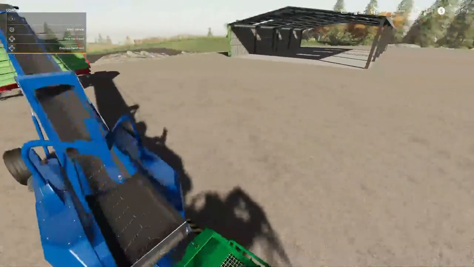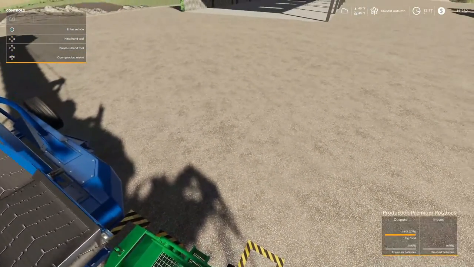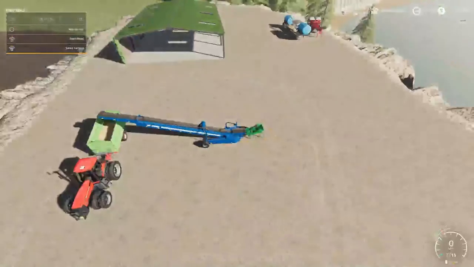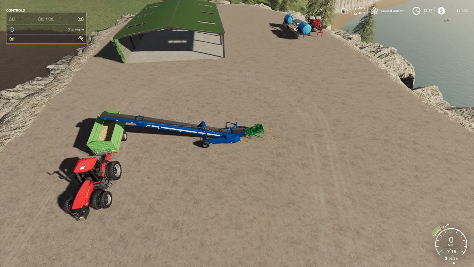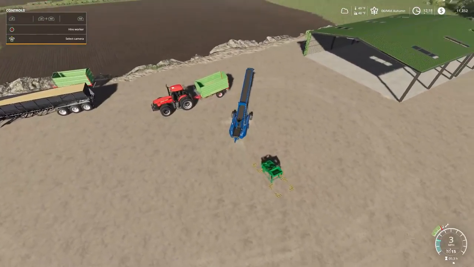Let's see. See if I can do it. I don't know if that potato conveyor belt's in the way or not, but I know the oven was. Yep, that is too. Okay. Yeah, everything's out except for the pig food, so let's go ahead and turn the belt off. We're going to zoom in right here. Get this up out of the way completely.